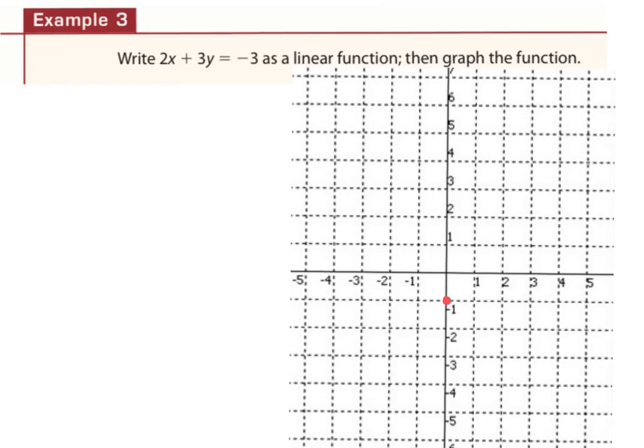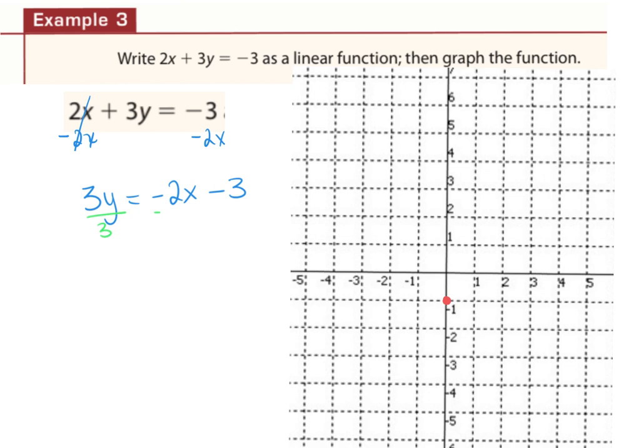Often in standard form, I would say, just find your intercepts and then go from there. But in this case, one of my intercepts is actually going to be a fraction. So my x-intercept here would be negative 3/2. And sometimes graphing a fraction can be difficult. And so you can put this in slope-intercept form and see if it's easier to graph that way. So if I were to put this in slope-intercept form, I would take that 2x and I would move it over. I would do just like I did on that first example. I'm going to subtract my 2x over. And I have 3y equals negative 2x minus 3.